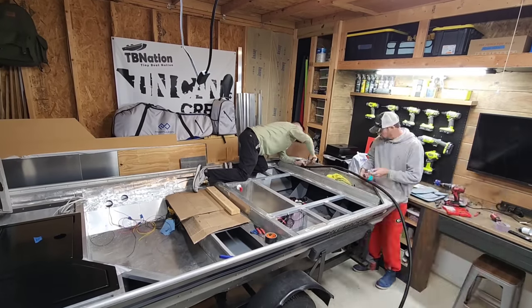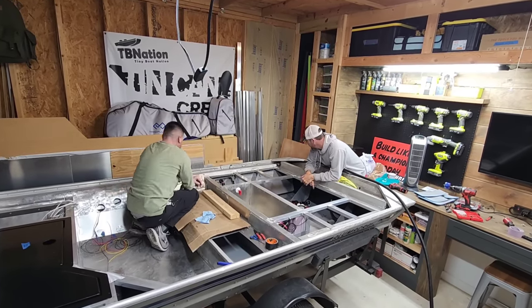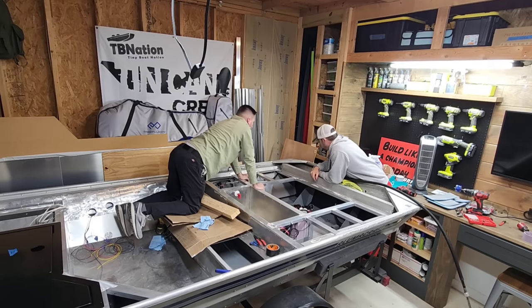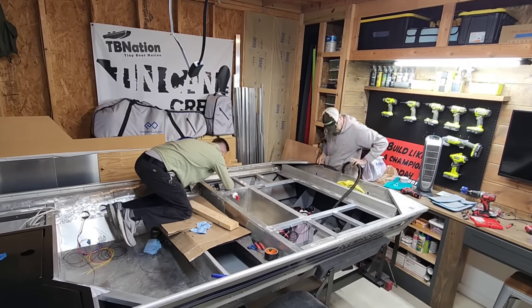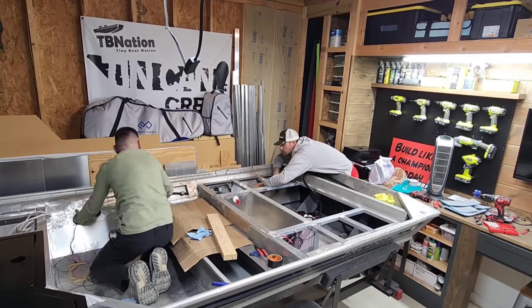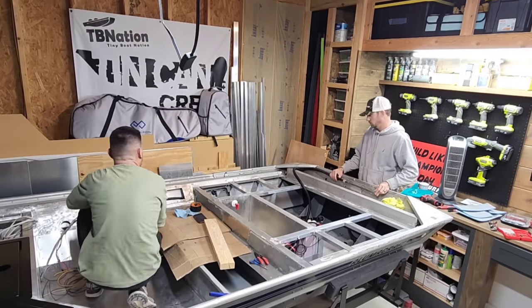And I forgot to mention until now, the customer dropped this boat off without an outboard. He tournament fishes out of another boat and was going to possibly use that outboard or go a different direction entirely after he gets the boat back from me. Long story short, you're not going to see us mount up an outboard in this video, but we did have to get the steering cable in regardless.